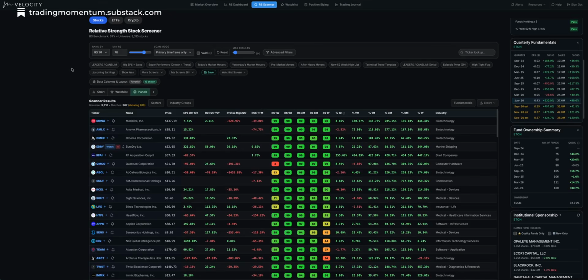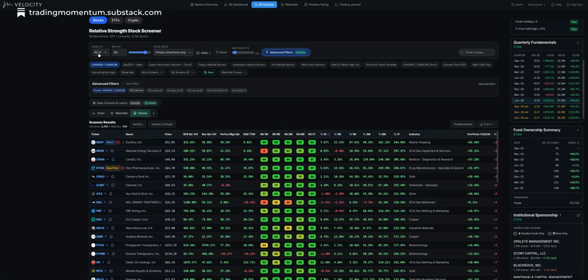And bottom line is, these presets here aren't just for you guys. I mean, they are, but they're also ones I use daily. So the Leaders CANSLIM screen is usually the first one I look at. Why? It was a screen that I used for years, very similar, not exact, to what MarketSurge, MarketSmith, IBD had that I was using. So I click this one, and I always start with the 1 year RS.